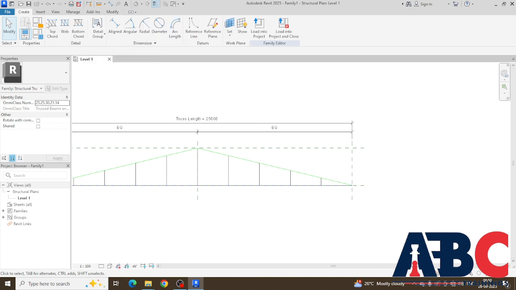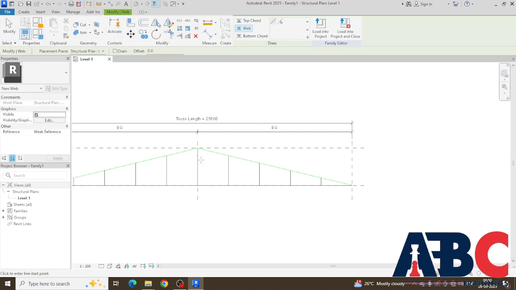Okay, so these are vertical members. Now I want to draw.